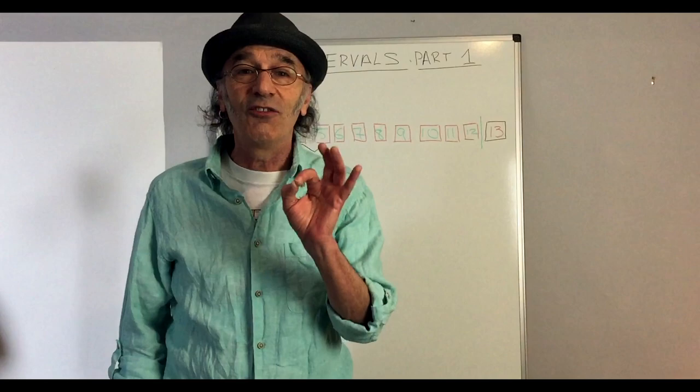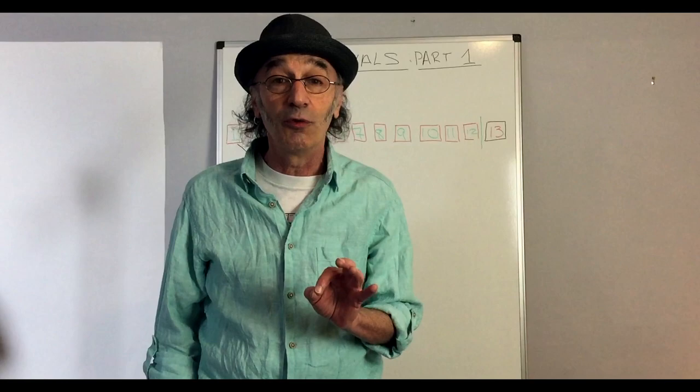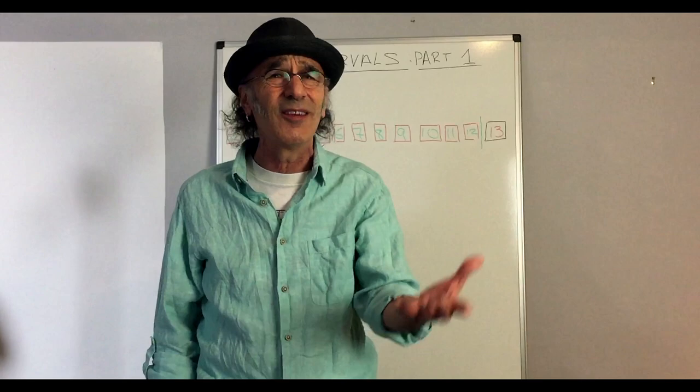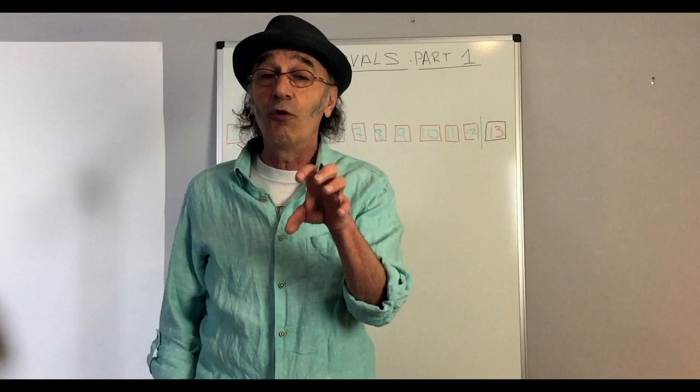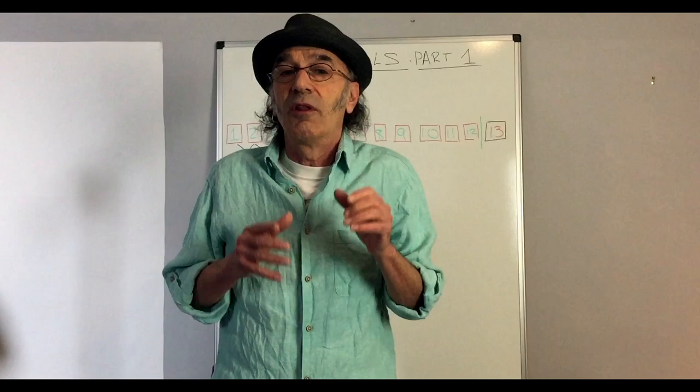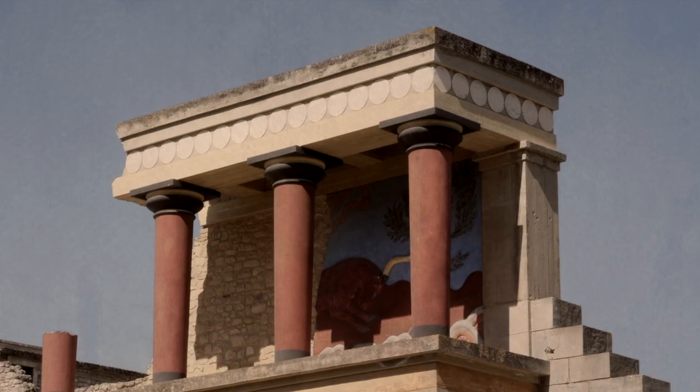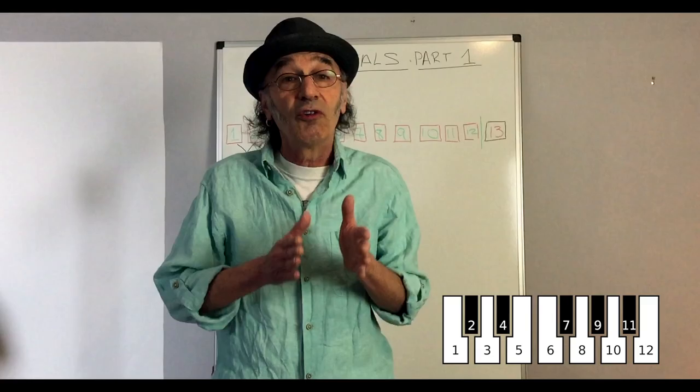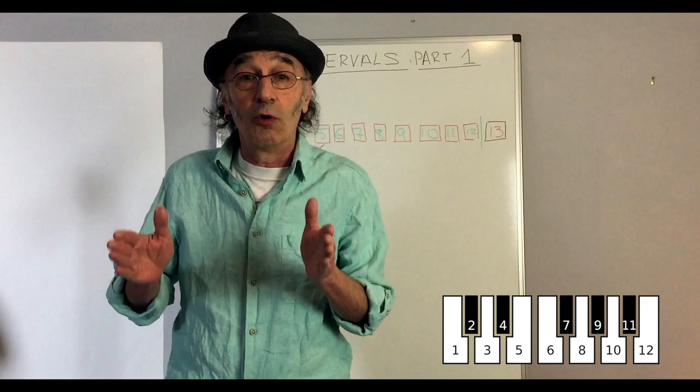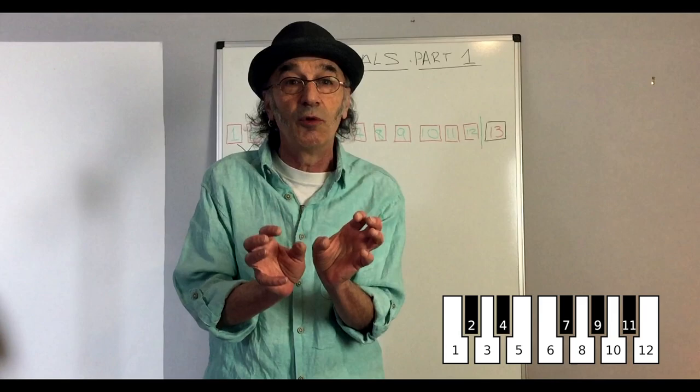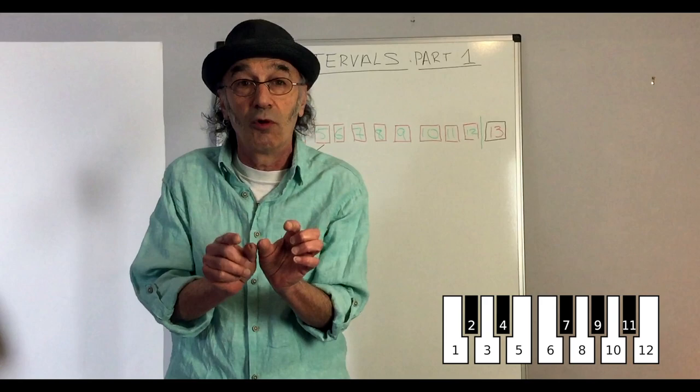Confusion, confusion, confusion. It's very simple why there is so much confusion when it comes to understanding intervals and that leads to a lot of confusion later on with chords and melodies and harmony and all sorts of stuff. Here's a bit of gossip basically. It goes back four, 500 years to a time when music was much more rigid than we think of it today. Music was formed on a system given to us by the Greeks a couple of thousand years ago and broken down into a series of 12 notes. One note following the next and they are our building blocks in Western music. All the music we make is based in those 12 notes, which are our building blocks.